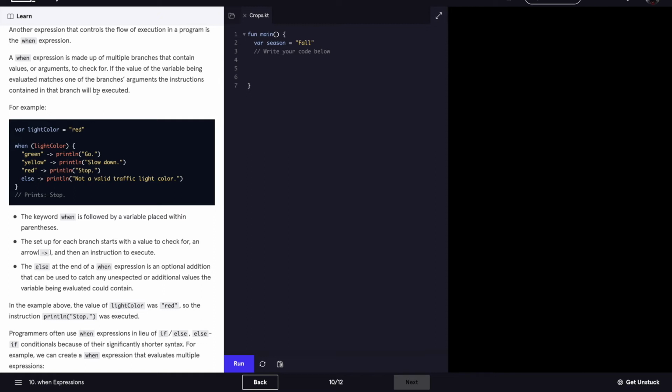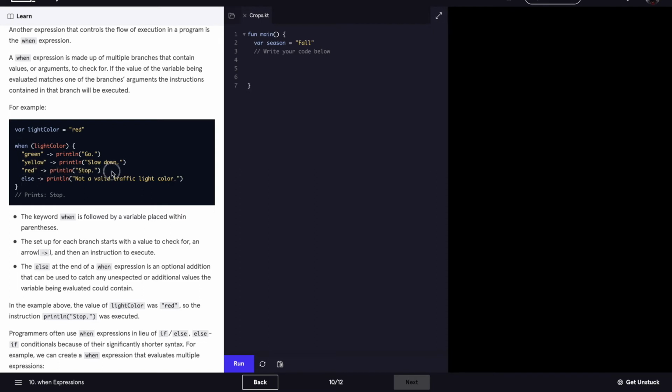If the value of the variable being evaluated matches one of the branch's arguments, the instructions contained in that branch will be executed. What does it mean? It's like a very long sentence. Let me tell you what. So it'll check the light color, which is a string, and if this string matches with this one, it'll do this and forget the rest. If it's yellow, it'll do this and forget the rest. If it's red, then it'll do this and forget the rest.